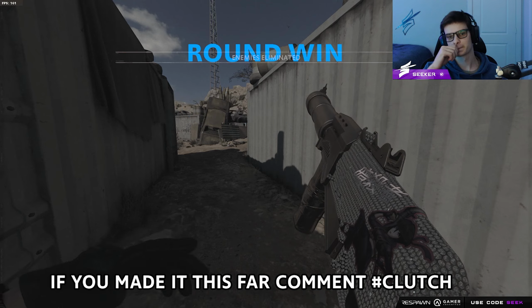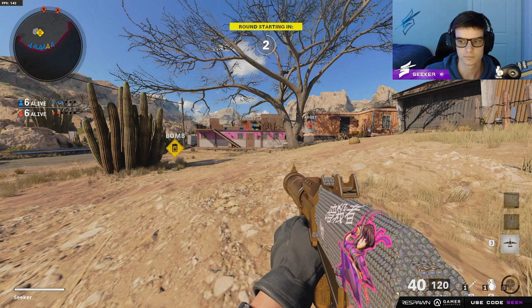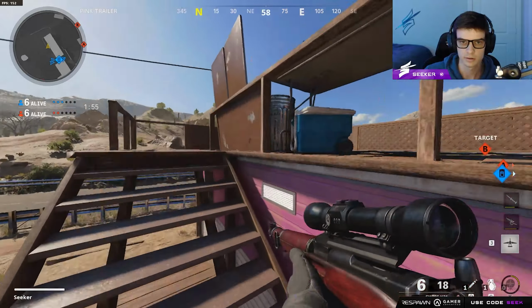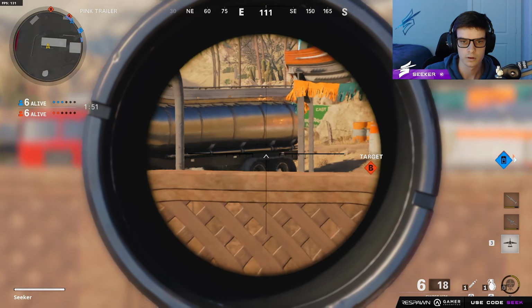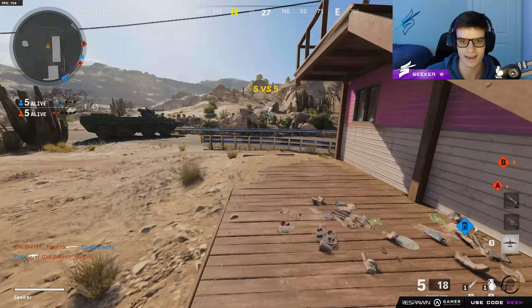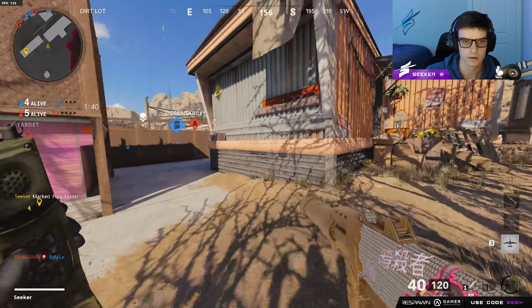Nice. Let's go, boys. 1v5. This map's good. Kind of play a little slow, but sometimes you got to do that. We got the bomb. Figured they'd rush me with how small this map is. One's right here. Hit marker to the head. Sick. Let's do that. Give me this.